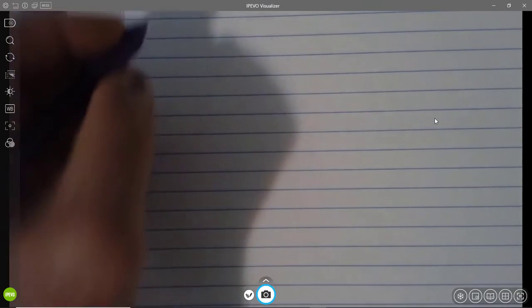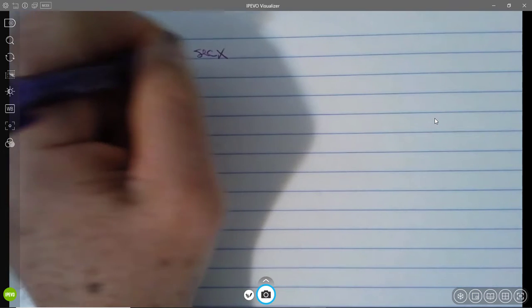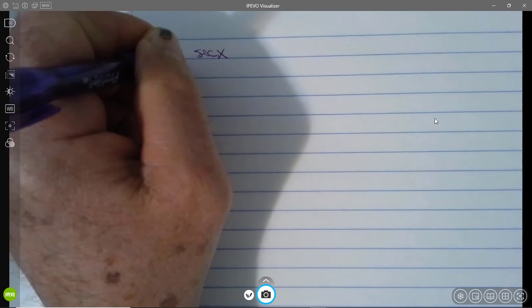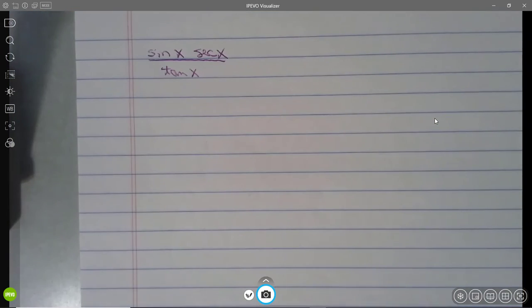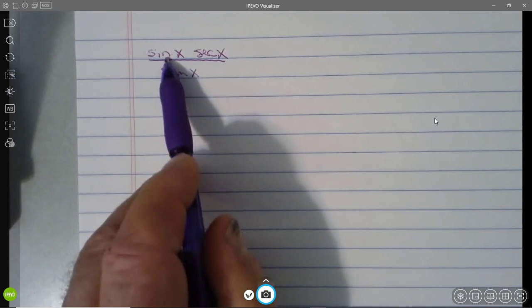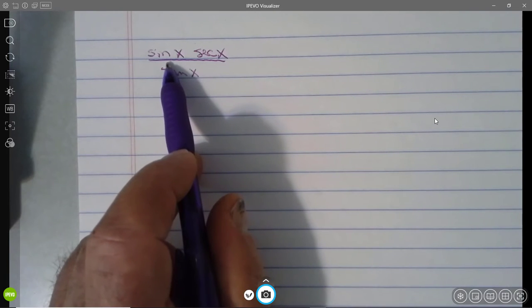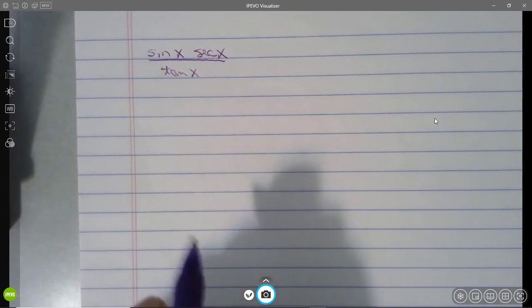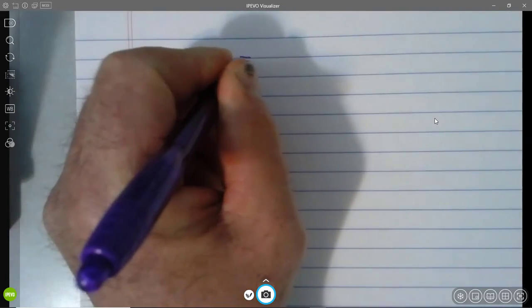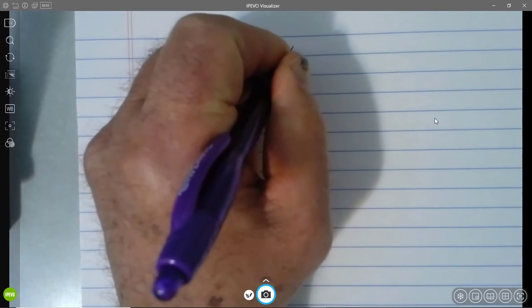So the first thing we want to do is to simplify this fraction, sine of x times the secant of x divided by the tangent of x. A good rule of thumb is this. When you have a lot of things to simplify, and they're already involving a fraction, you can often make progress by switching to sines and cosines. And by that I mean this. The sine of x already is a sine or a cosine, so we leave that alone.